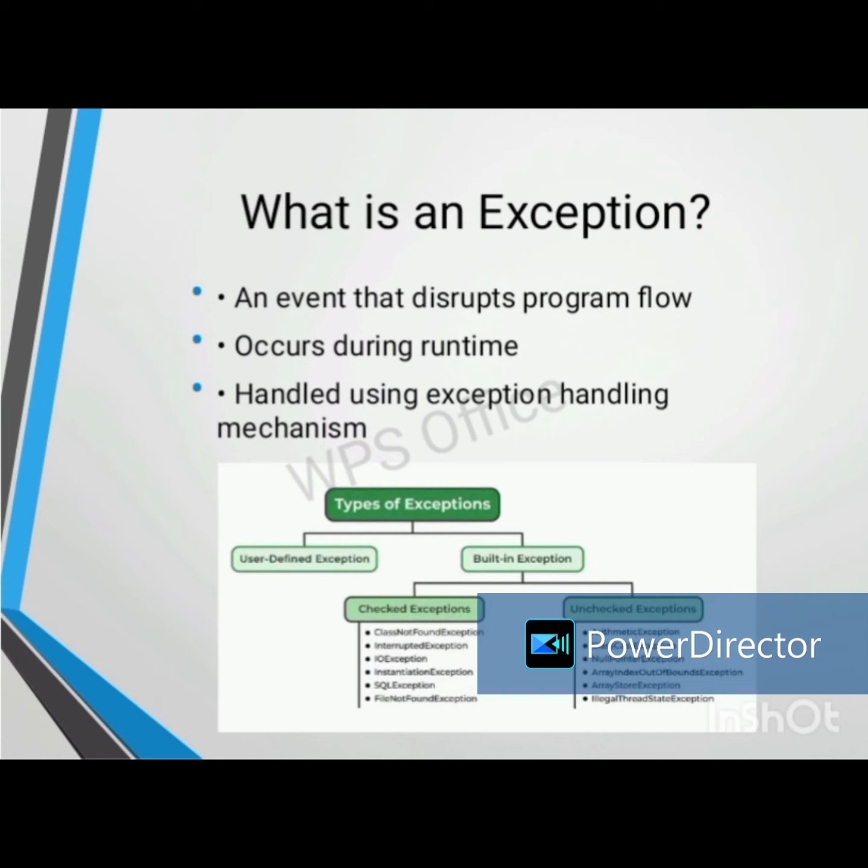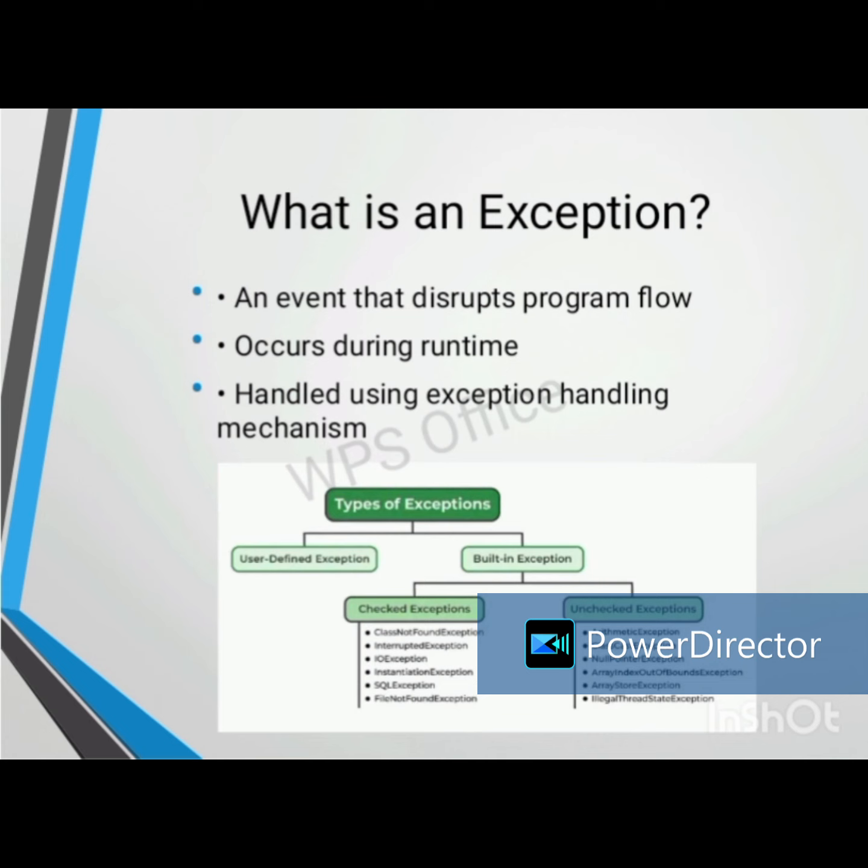Unlike compile time errors, which prevent a program from compiling successfully, exceptions occur at runtime. For instance, dividing a number by 0, trying to access an element outside the bounds of an array, or attempting to open a file that does not exist. All of those actions can trigger exceptions. Java provides a powerful mechanism to handle such events without crashing the program. Instead of terminating, Java always allows developers to catch those exceptions, handle them gracefully, and provide meaningful messages to the user.